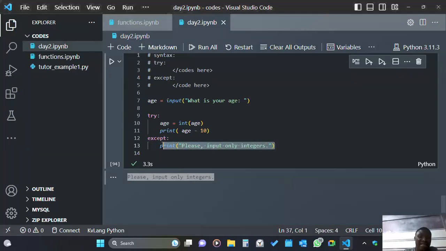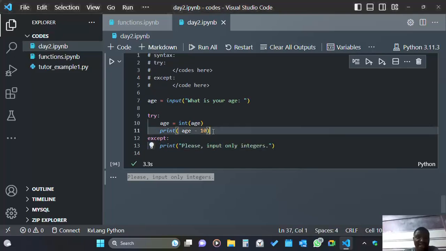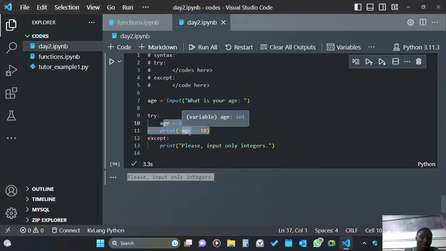Now, it's not always that your except should be doing a print statement. Say you try inserting something into a file. You have a file and you want to write data into that file, but if the file doesn't exist, it will give you an error. So you tell the computer to try inserting this data into this file. If the file does not exist, it stops the try and goes to the except.